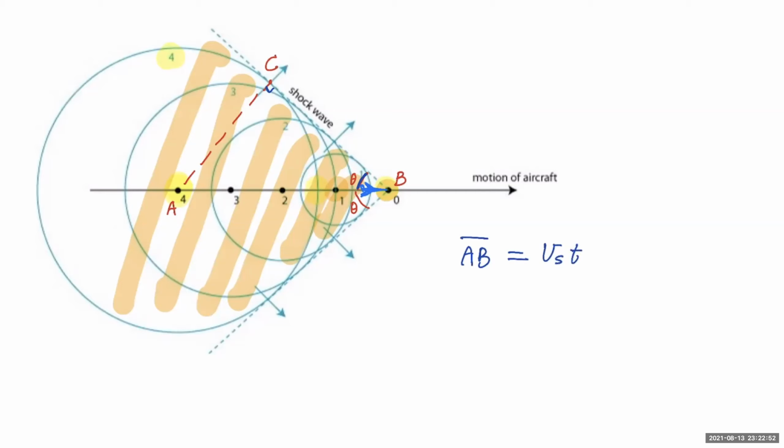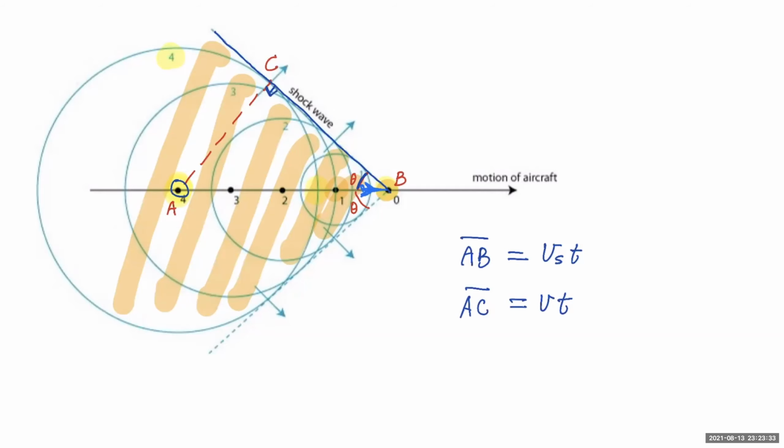But in the meantime, the wave that was originally created at point A, right here, has had the same time to travel. So it moves out by a distance of AC. This wavefront has reached point C, and that equals V times T, where V is the speed of sound, which is less than Vs in this case. Now this line here, the leading edge of the wave, which is known as a wavefront, is certainly perpendicular to the direction of propagation of the wave. So we're looking at a 90-degree angle here.